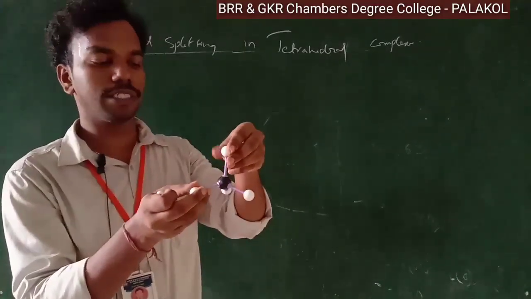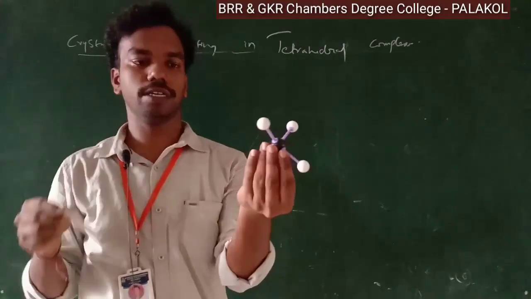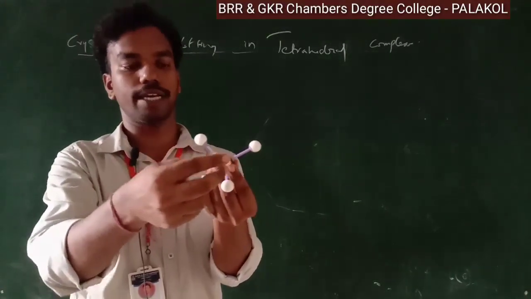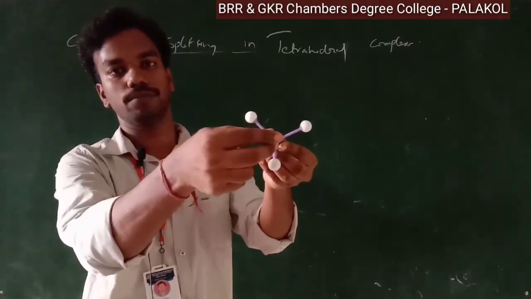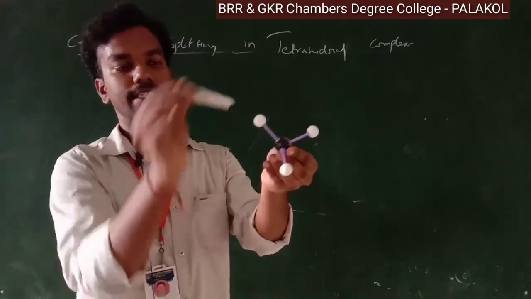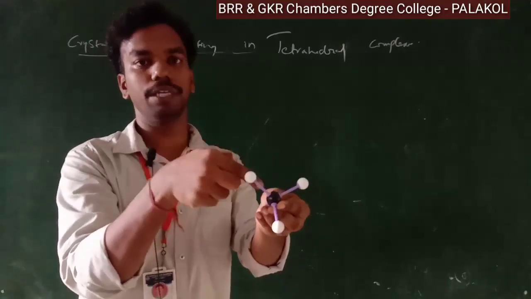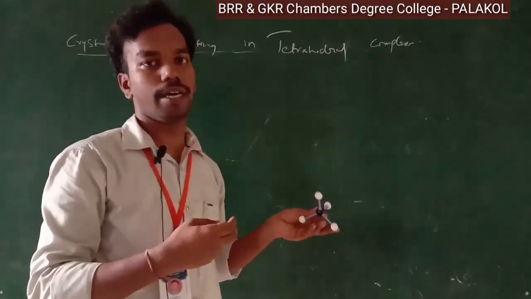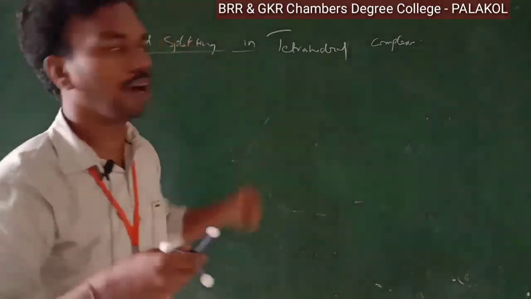Now, you see that here the ligands are approaching in between the axis. If you consider the axis, this is the x-axis, this is the y-axis, and this is the z-axis. So the ligands approach the metal atom with their electron density in between the axis. Which set of d orbitals has more repulsion? Yes, the T2g orbitals have more repulsion when compared to the Eg orbitals. So this is exactly the opposite of the octahedral complex, right?